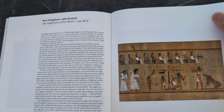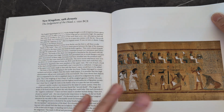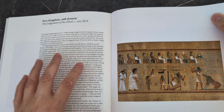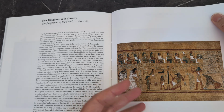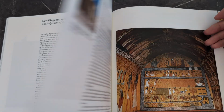And this is very much a book. I don't think this is a book that you would pick up and read from cover to cover. I think you would flick through this book and look at different items and artifacts and read about that. And what I think as well with these sort of books is a good point, if you are particularly interested in a specific item, it's a good starting point where you could then go on to do your own research into finding out more about that specific item or that specific period in ancient Egyptian history, or perhaps about that specific pharaoh or person. So this is a good starting point for that.